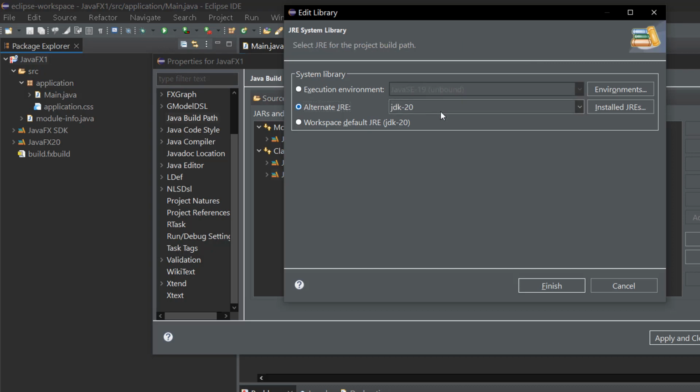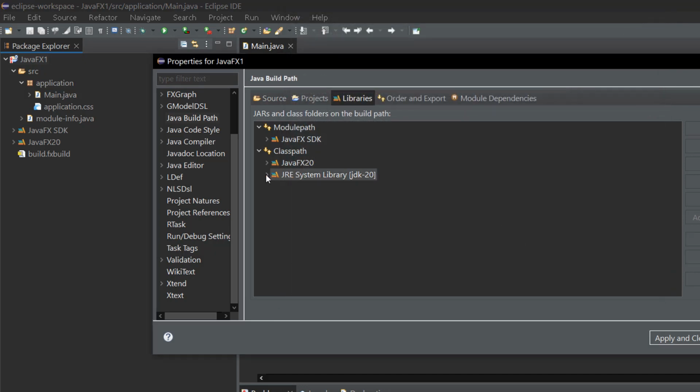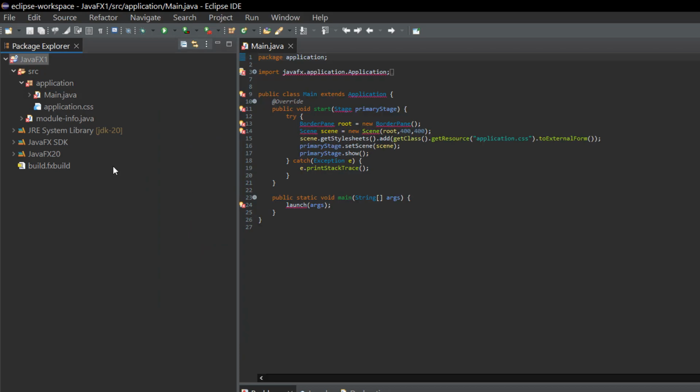So let's select this one. Select our JDK 20, and this error is gone. So let's apply and close.